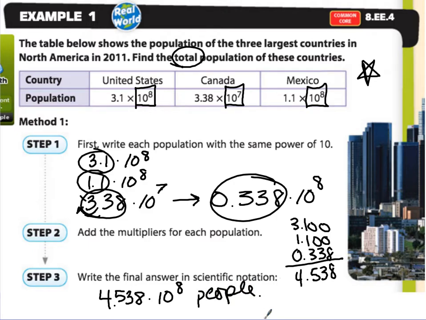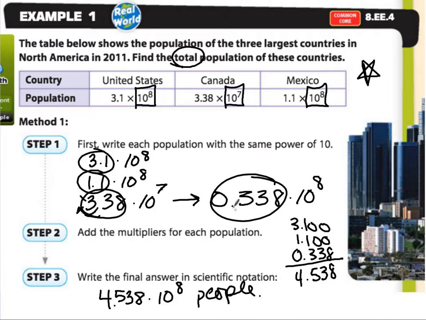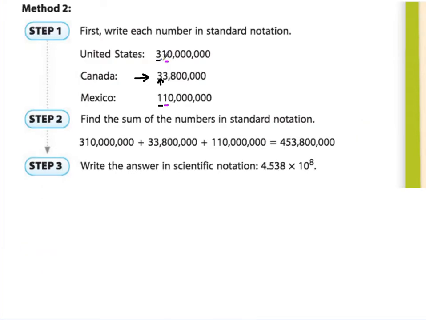Now, the reason why we have to change the exponent is to make sure that all of our place values line up. So I'm going to go to method 2. When you extend it and you look at these numbers, Canada has one less digit than the other two do. Since it has one less digit, that means that this 3 can't line up with this 1 and this 3. It has to line up with this 1 and this 1. In order to do that, we had to move that decimal one more place to the left, like we did. So now those 3 numbers lined up just like they would if we had extended it to standard form.